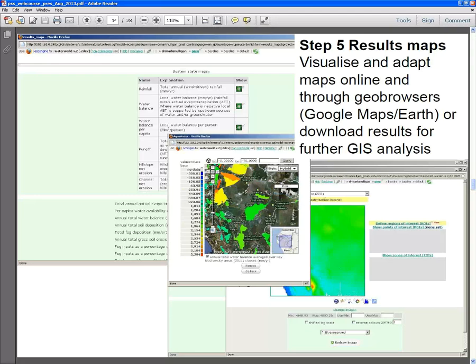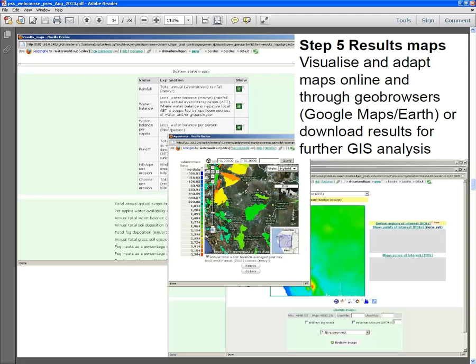The system allows you to visualize the maps on, say, Google Maps. You can overlay them on Google Earth. You can change maps. You can change color scales. You can view maps over other maps, so you can aggregate over other maps. And there's a whole range of other options. Effectively, it acts as a web-based GIS, and there's not many things you can't do here that you would be able to do in a GIS.